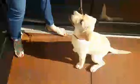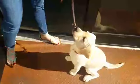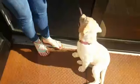Good girl. We've been working a lot on her loose leash walking, and what's really cool about that is she's learning how to do it so we don't have to be reinforcing her every couple of steps. So we're gonna walk on inside, and she's supposed to sit and wait in front of doors. Nice. Good girl. So this helps our guide dog users know that their dog is ready when they are, and they don't have a dog that anticipates and rushes inside. So we want our dogs comfortable sitting, hanging out, whether or not the door is open or not. So we're gonna bring her on inside.